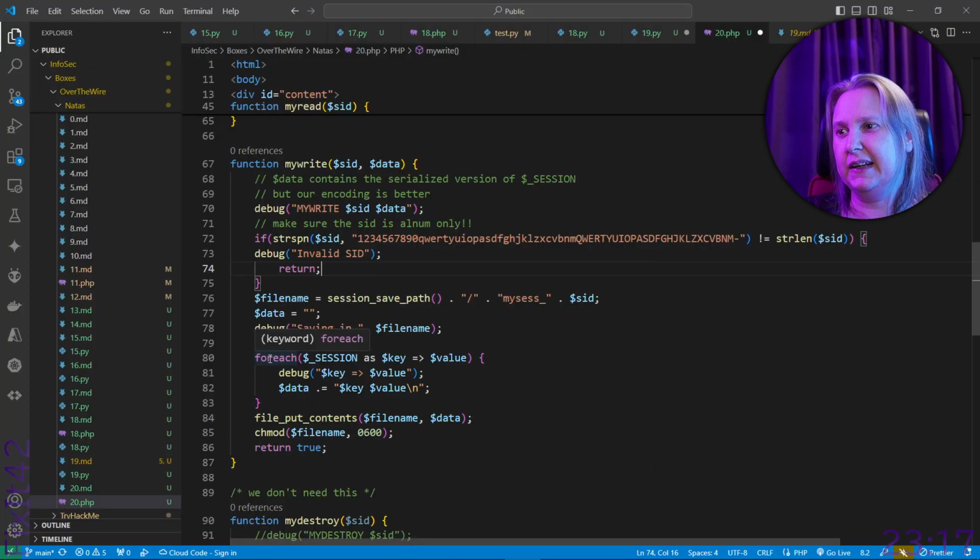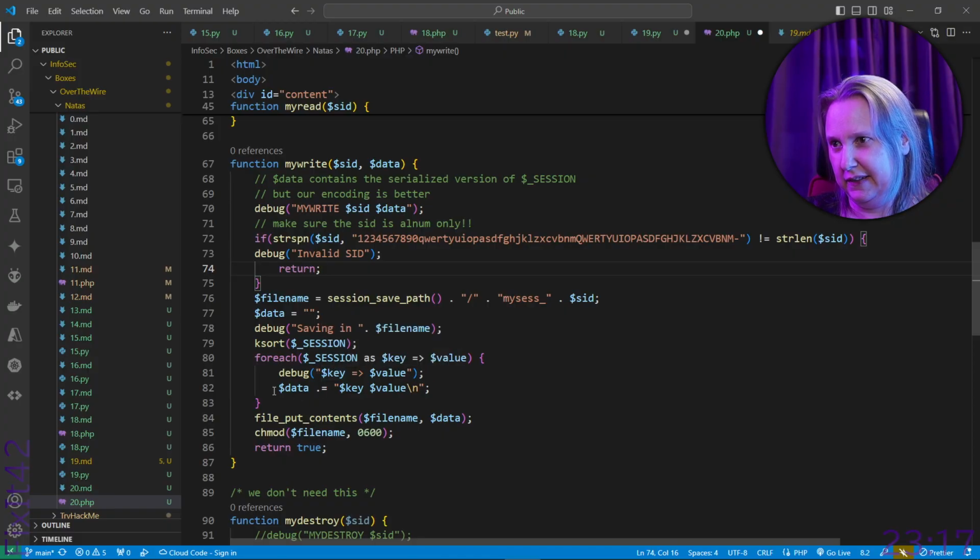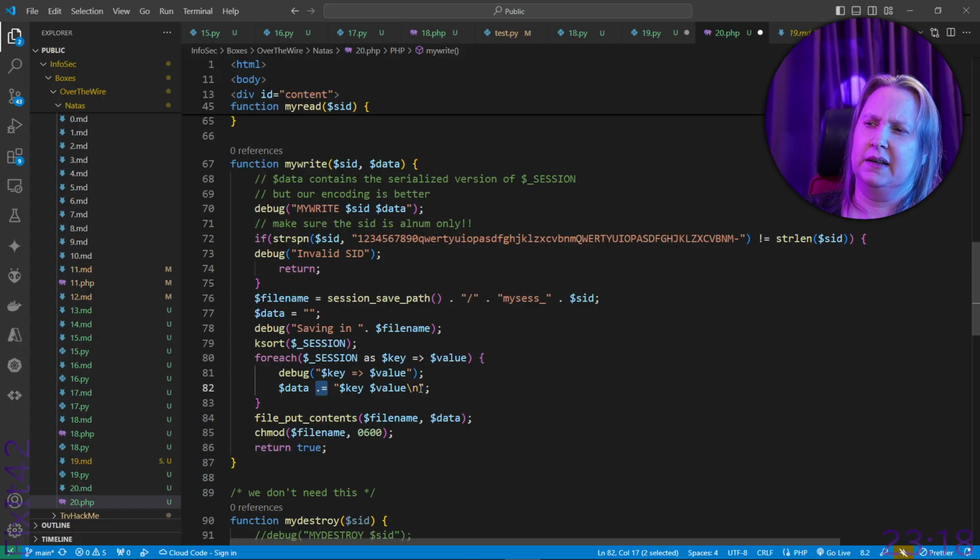An array in PHP is always a key and a value, so we get the key and the value here, and then we write all of the variables in the session array, and we set the data to plus equals key, value and new line. Okay, so let's see what happens with data later.